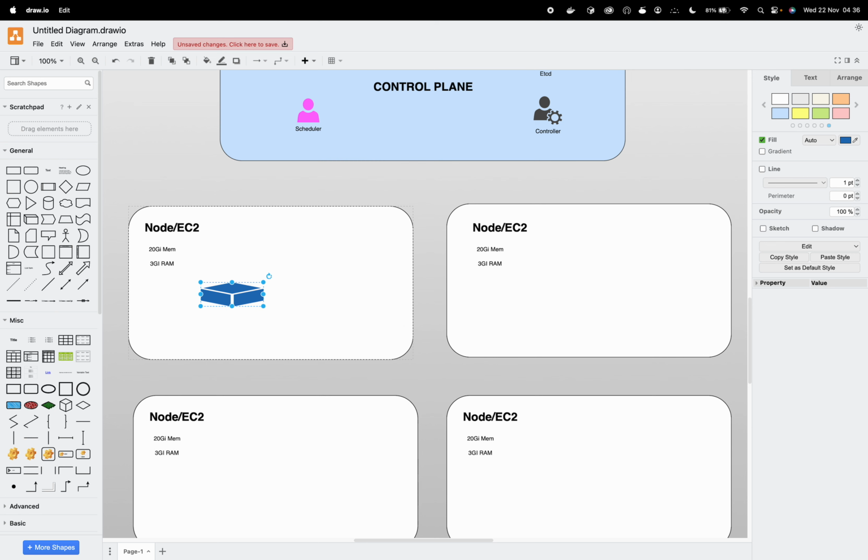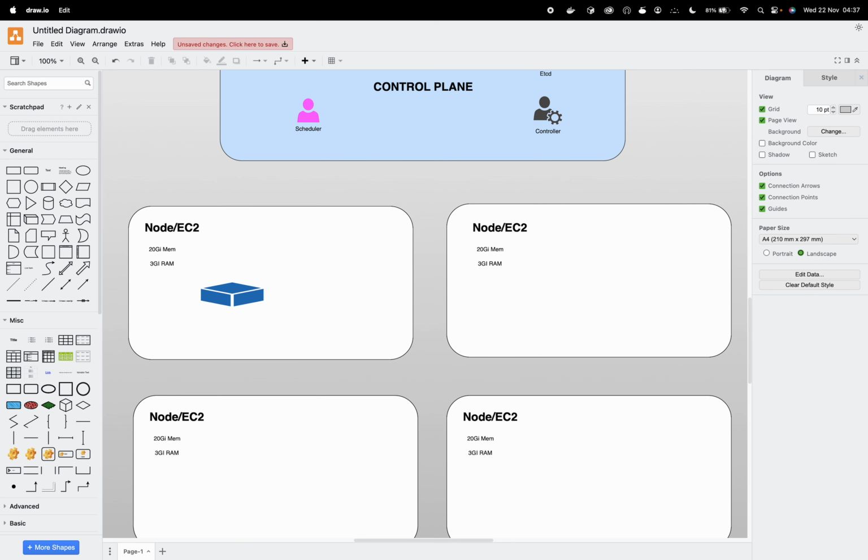But Kubernetes does not manage containers. Let me show you something else.